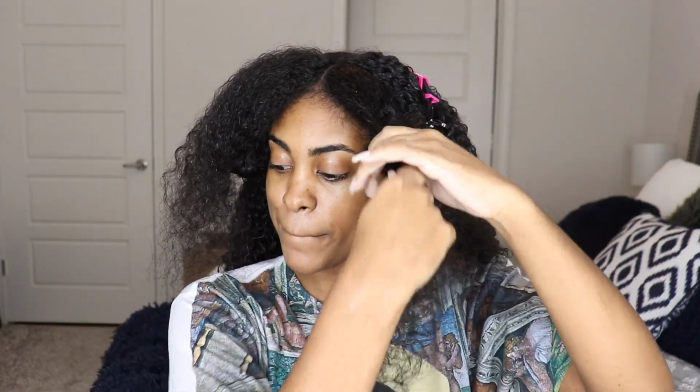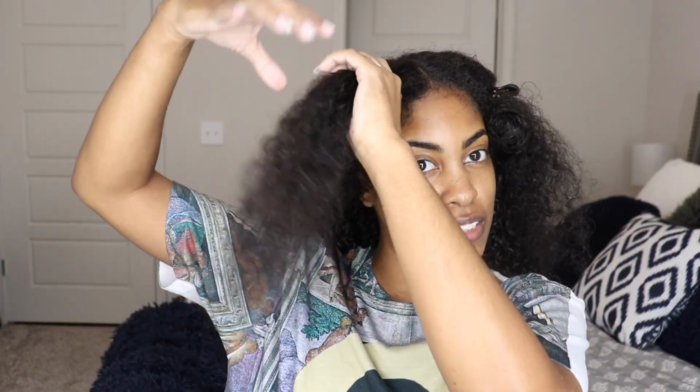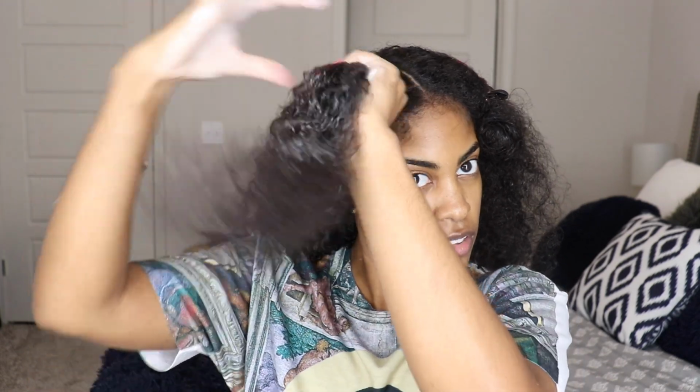Alright, so next she did a middle part and then she just put 1 braid on this side and 1 braid on this side. But like I told y'all before, your girl don't know how to braid, but today is the day she gonna try. So for the braids, I'm not going to use the gel. I'm just going to use the hydrating cream because what I need gel for, it's going to be in braid. So I'm just going to apply that to my hair.